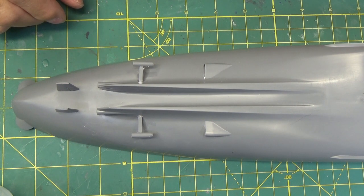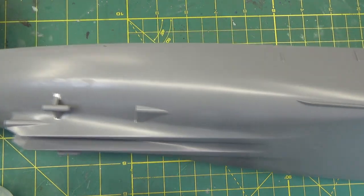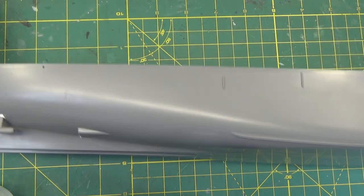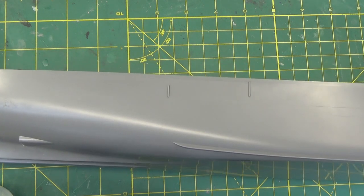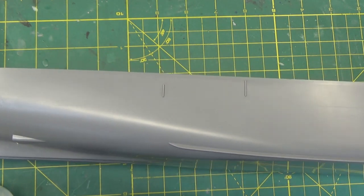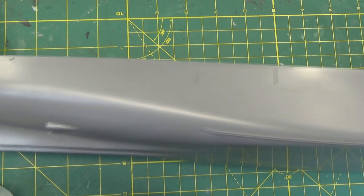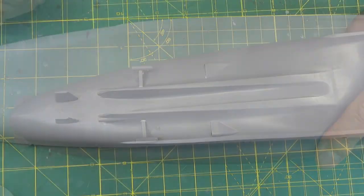I think we're ready to prime this thing. I am hoping, because that hull boot stripe line is very faint, that I don't lose it when I prime it. But we'll give it a shot and see what happens.